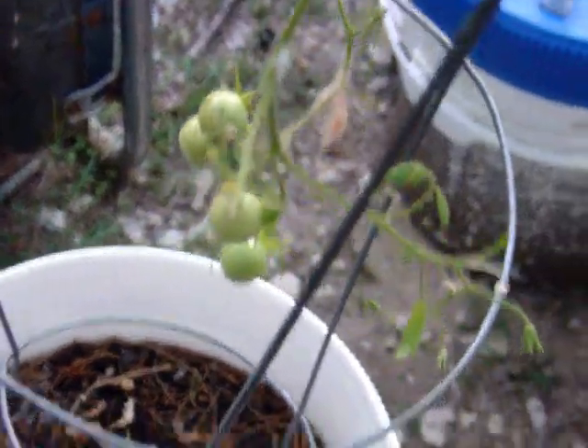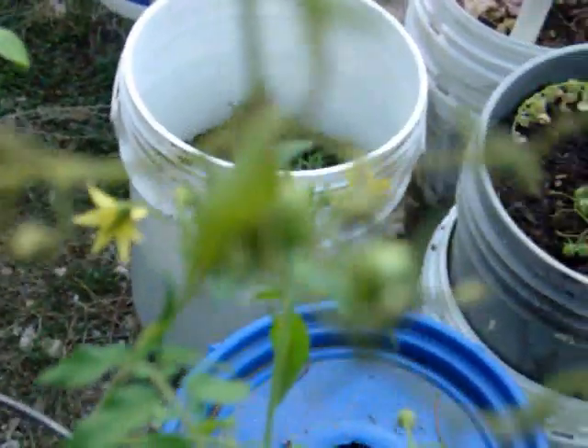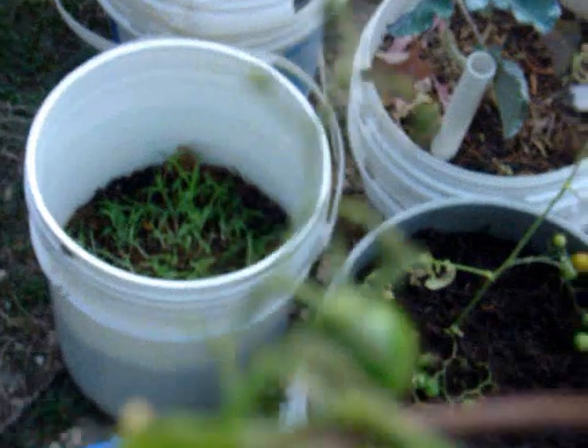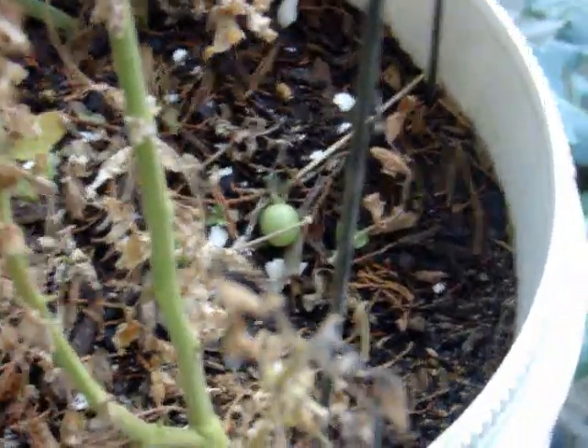You can see the generator in the background. I've got a mess of tomatoes — first time on this plant all year long. There was one on it yesterday, nice and red. We just moved these. This plant here — this was string beans; it died out, the heat got to it, but it's still got a cage and I drape all of these up over it. This plant did pretty good. Now this is another plant — got a few tomatoes right there. There's a whole nice cluster of them.